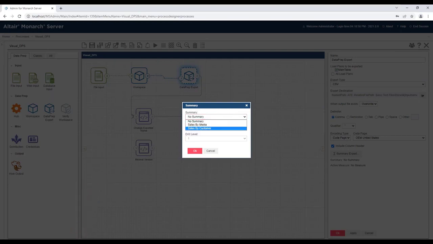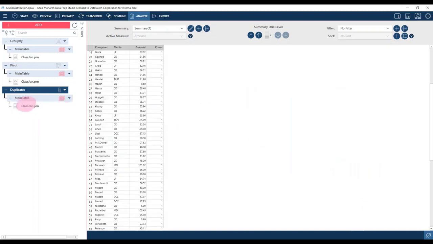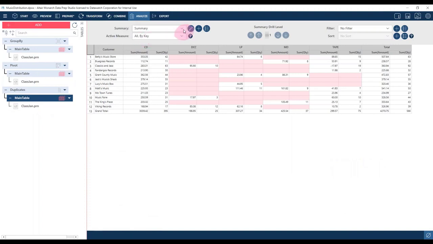I'm not sure I specifically mentioned that, but I should have. The summaries, or the Analyze tab, are specific for the load plan that you've defined them on. So you can see I have this summary number 1 here on this duplicate tab. If I go to the main table, or to any other tables, you can see I don't have that same summary available.